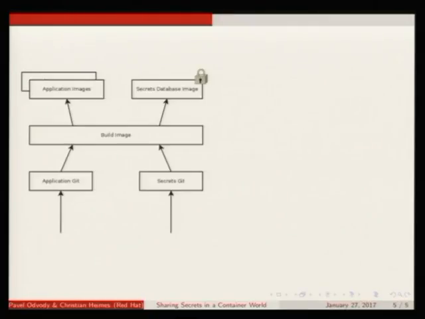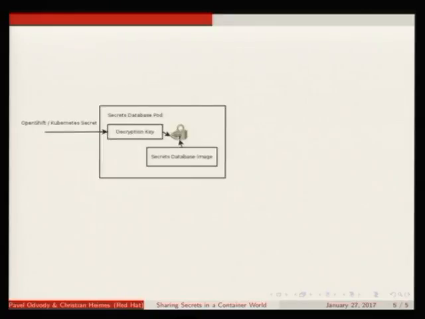And then when you launch a container from that image, you use the OpenShift/Kubernetes secrets to provide the decryption key via regular secrets in Kubernetes or OpenShift, and you unlock your database so it's ready to serve all the secrets.